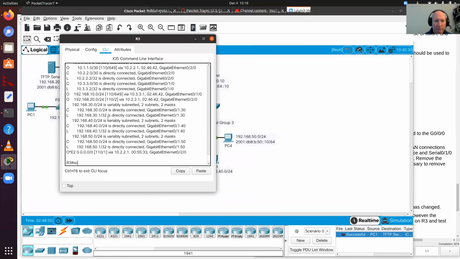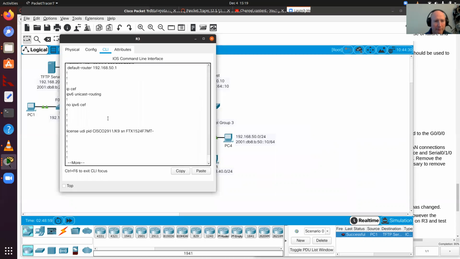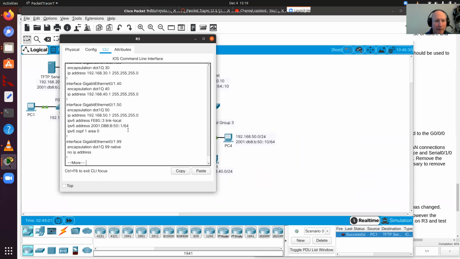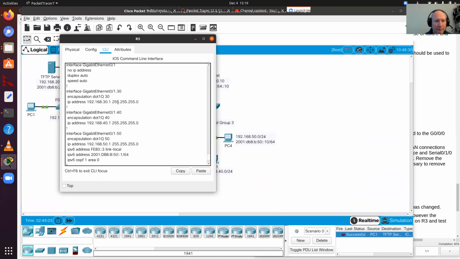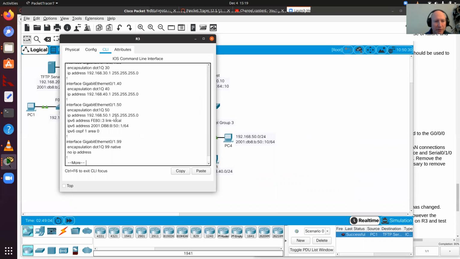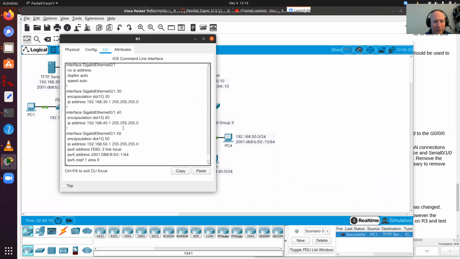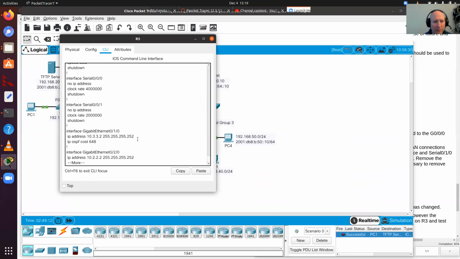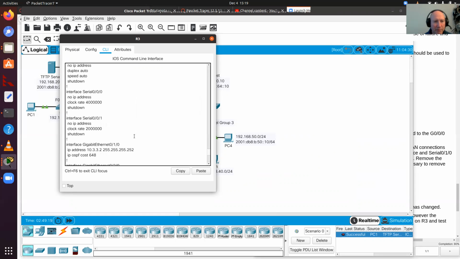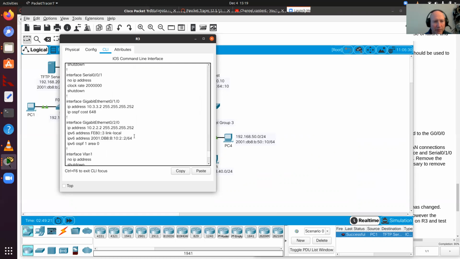at the show run, let's do that. We should still make sure that we've got 0/1/0. There it is. We should still make the cost match the bandwidth.